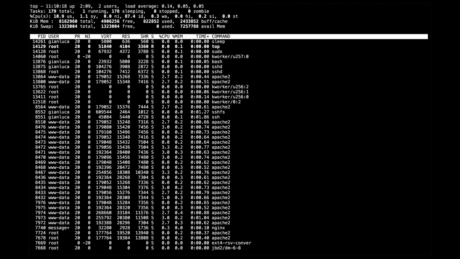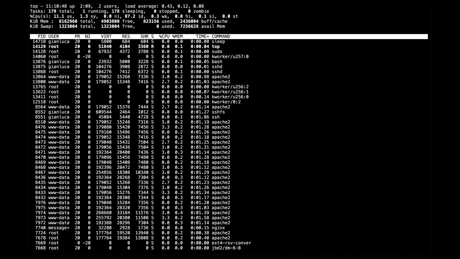For example, here I can see that I have a bunch of Apache 2 processes, which are of course the ones that are running in the different WordPress containers. And I can easily see the resources that they are consuming. For example, I can see that all the Apache processes seem to consume an average of 3% of CPU, which is of course great. But when it comes to containers, I have a new barrier between me and my troubleshooting tool and the process.